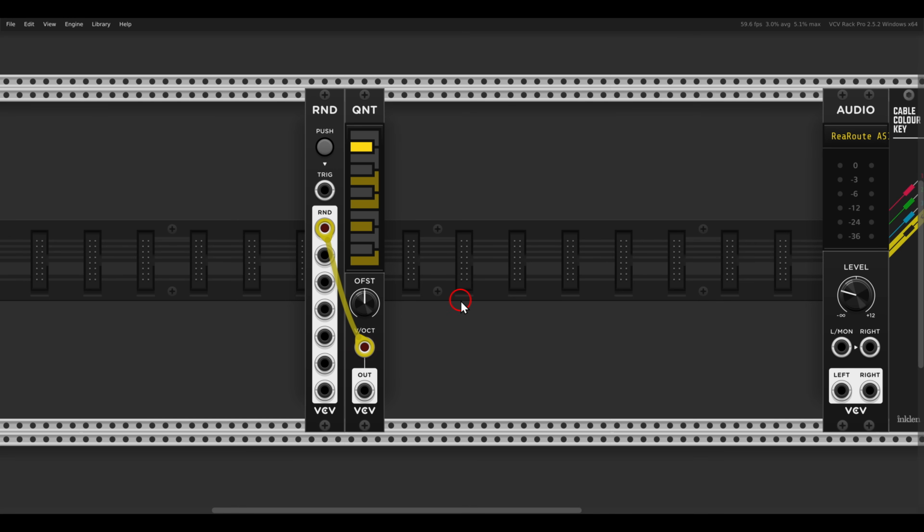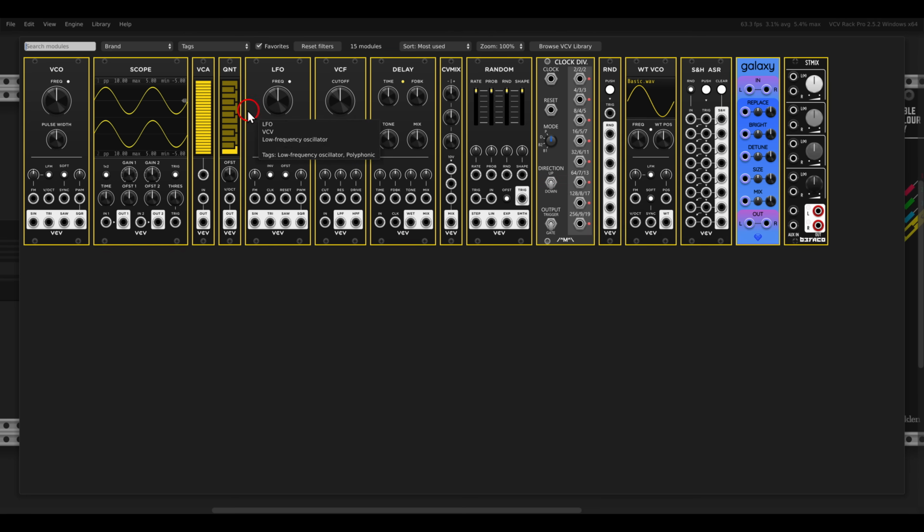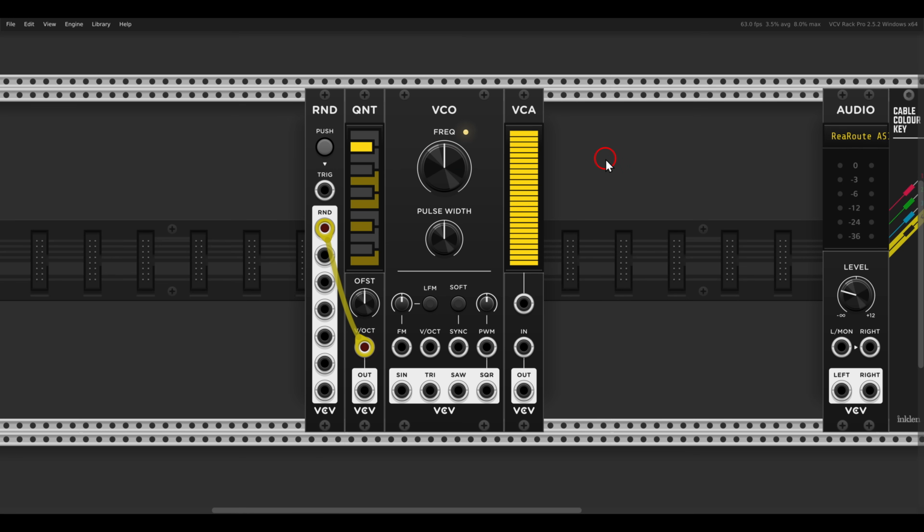I'm using yellow cables for pitch. And let's build a simple voice for now with the VCV VCO and the VCV VCA. With the VCA, we can control the amplitude or volume of signals, right? And we will start with a sine wave. The sine wave will go to the VCA and then to the output, right? And then the pitch from the quantizer will go to the VCO. And again, each time I trigger it, we get a different note that will stay in the limits of the quantizer, of the notes that I have selected.